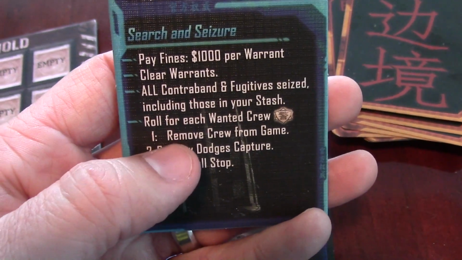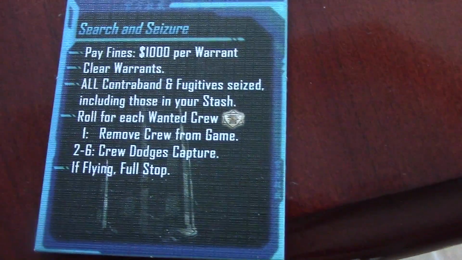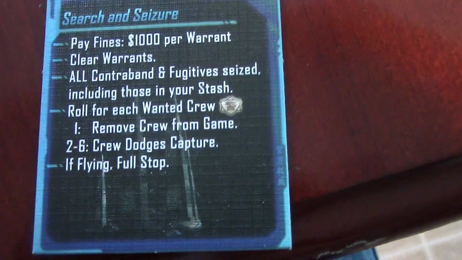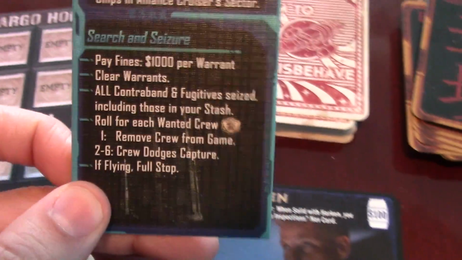I'll show you that in another video. And also if you rolled a 1, they captured them. 2 through 6, they dodged capture. So it's pretty hard to get them captured. But by the way, I've rolled several 1s, and me and a couple other people just hate Harkin because he takes some of our great wanted people. And then of course if it's during flying and you pull that card, you have to come to a full stop, and that's the end of your turn at that point, or end of that action I should say. So that is no good.